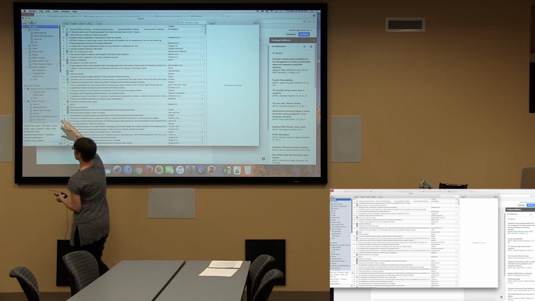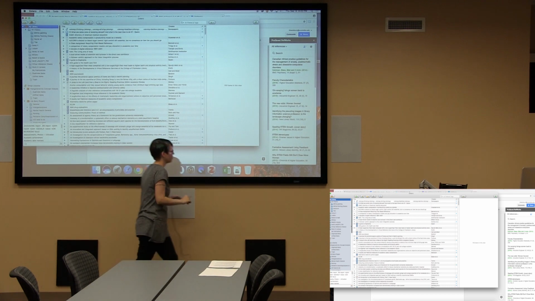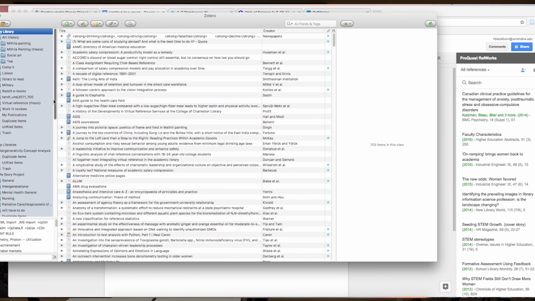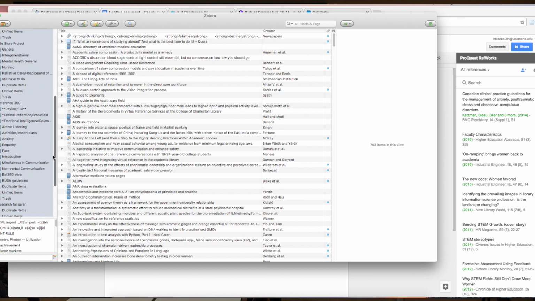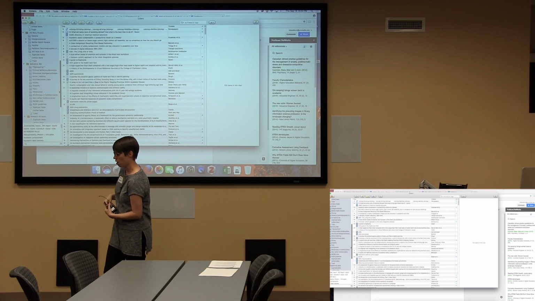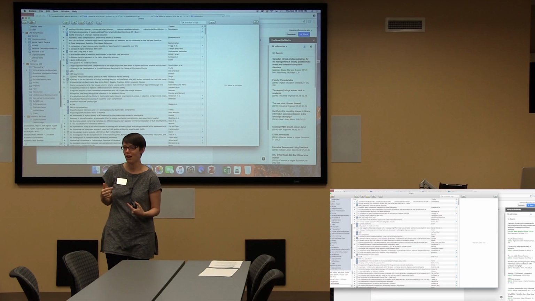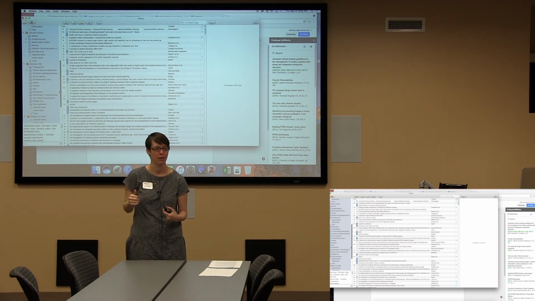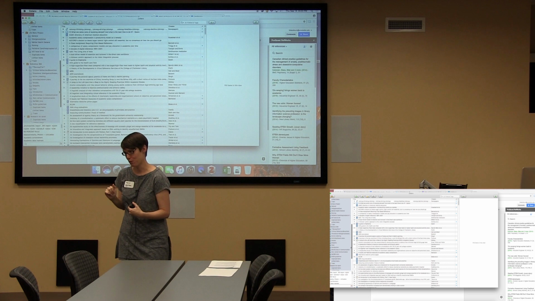You can see here that I've got 2 group libraries showing, and if I go down a little bit, this is actually a really interesting one, because Reference 360 is the current project that I'm working on with someone in Minnesota. We're sharing a library on Zotero. This is why we've had to do our citations by hand, because we're writing the whole book in Google Docs.